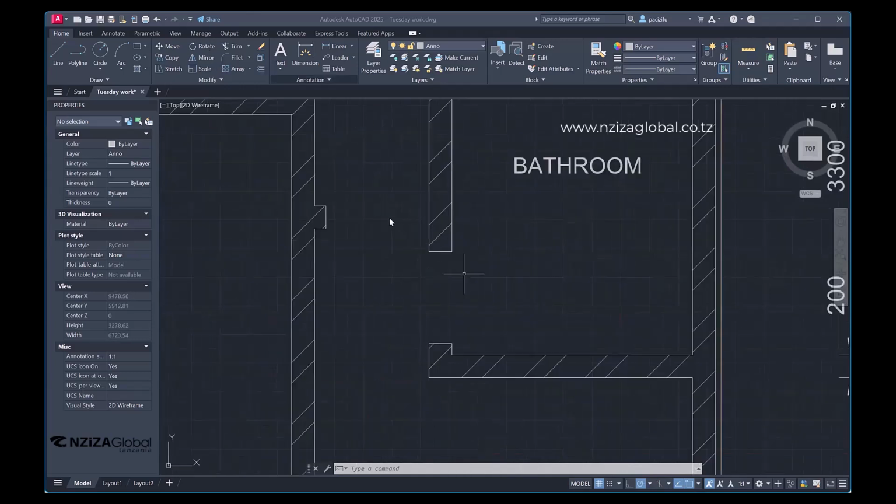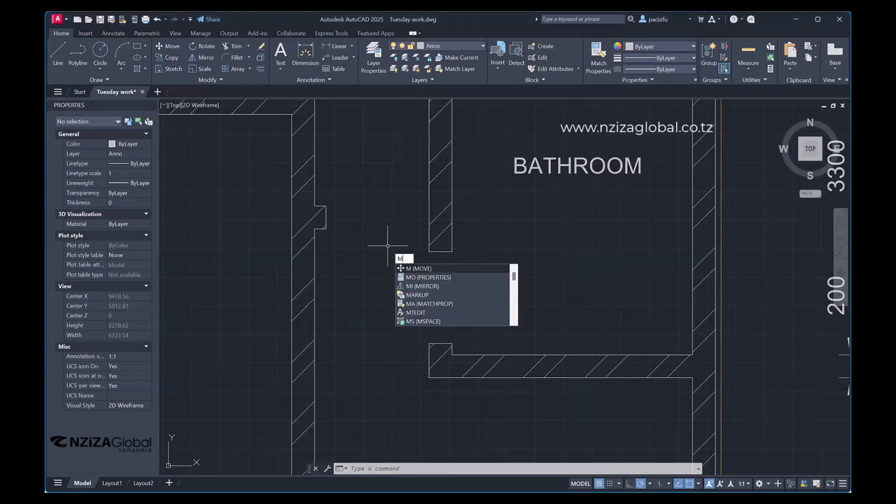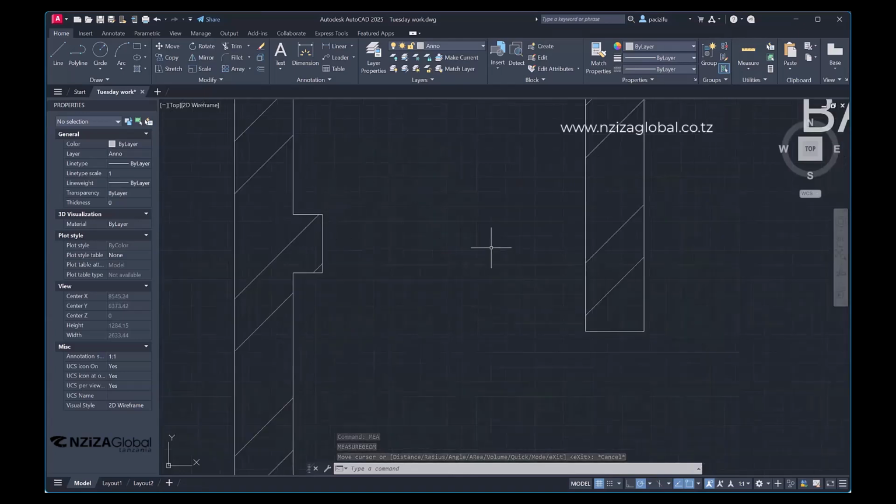So let me measure the width of this door. You can see that here we have 800, then the other one is 900. Let me start by doing this one of 900.